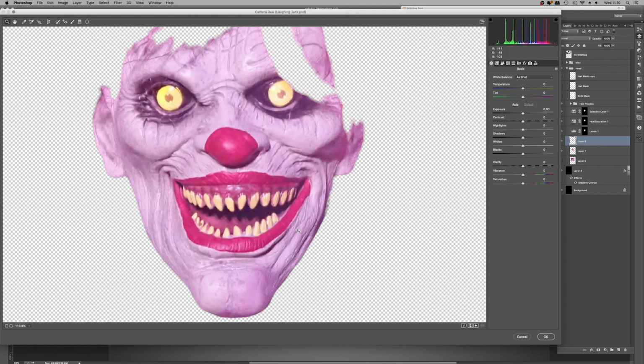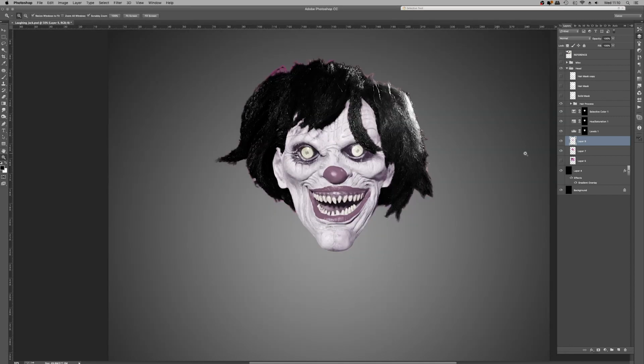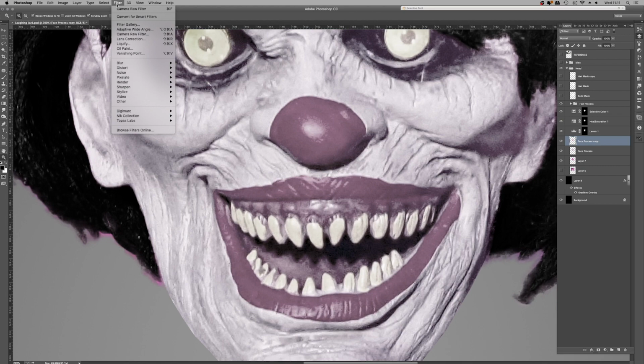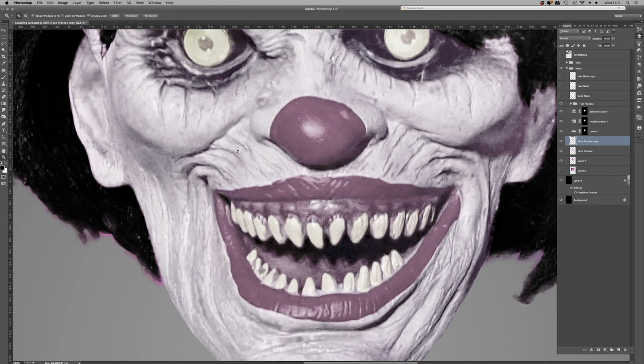Okay, so the mask, the pixels were a little bit crispy, so I wanted to push the levels using clarity. Clarity is a detail enhancer, and that is accessed via filter, camera raw filter. So if a stock image or a layer is a little bit weak, sometimes I like to push the clarity.